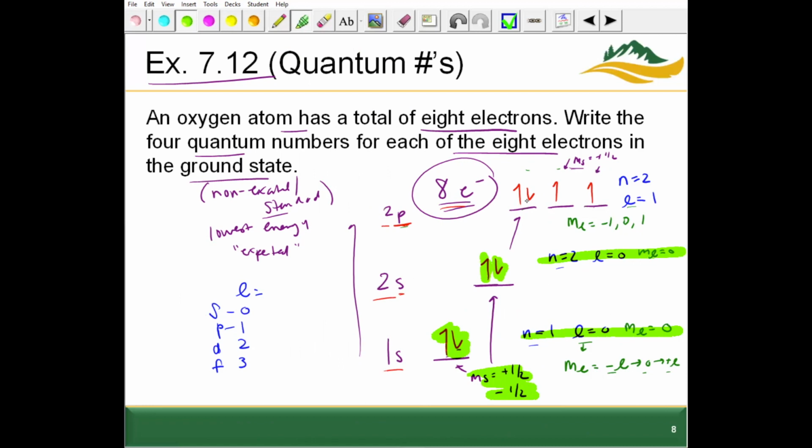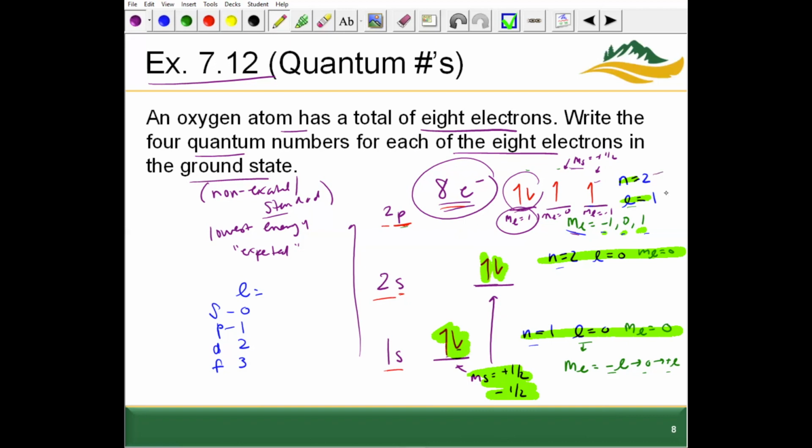Now let's go on to 1, 2, 3, 4. We need to assign 4 more where n equals 2, L equals 1. M sub L can either be -1, 0, or 1. So in assigning these orbitals to the different m sub L values, it's essentially arbitrary. We could say this is m sub L equal to 1, m sub L equal to 0, m sub L equal to -1. So m sub L equal to 1 has 2 electrons, 0, just 1. M sub L -1, just 1. We could have put that additional 4th electron in any one of the m sub L slots, technically.